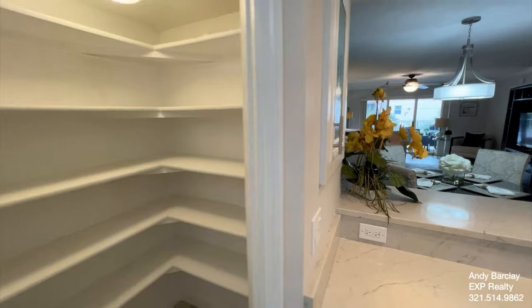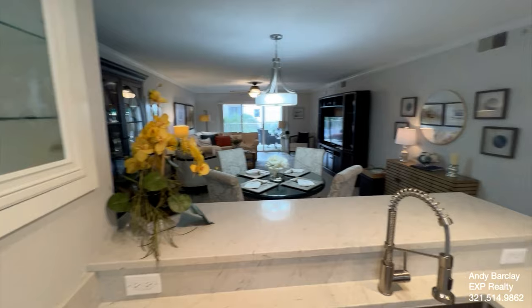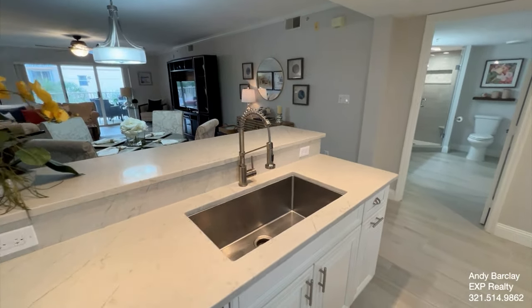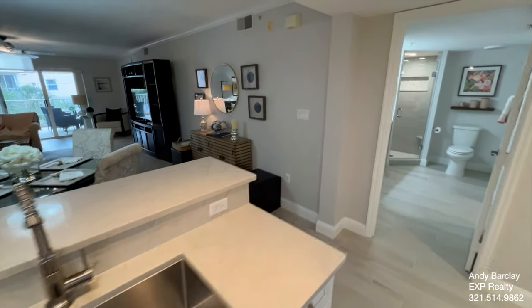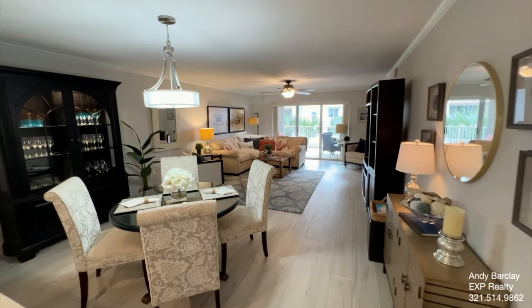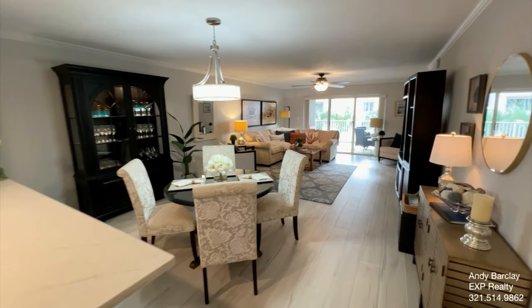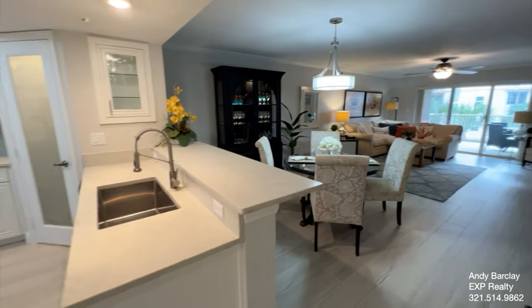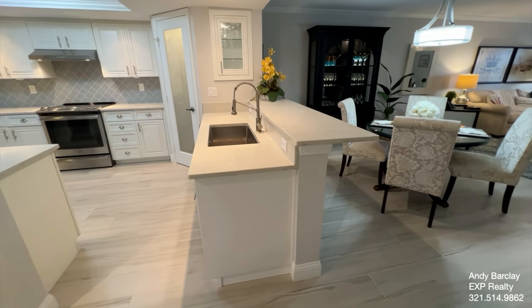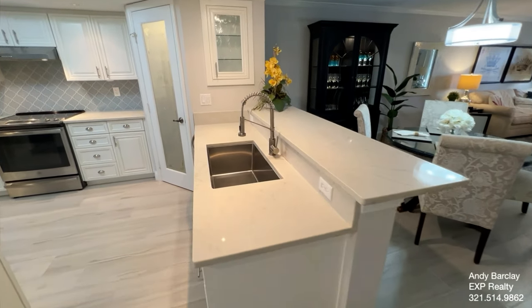This owner lived here and enjoyed the many updates, but as life does sometimes, times have changed and it's time to move on. The really nice thing is that the furnishings you see can be included with the purchase — some really nice upscale Pottery Barn furniture can stay with the unit. I also want to point out that we have this extended breakfast bar — again, that is a quartz counter — and we've got this nice deep farm sink here.